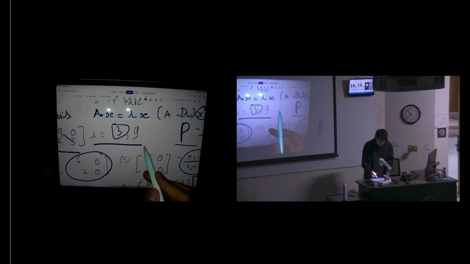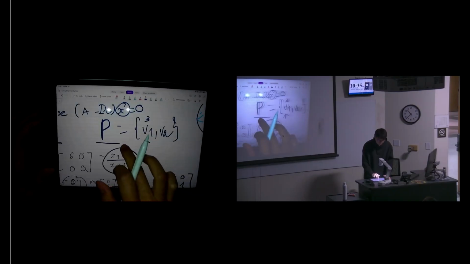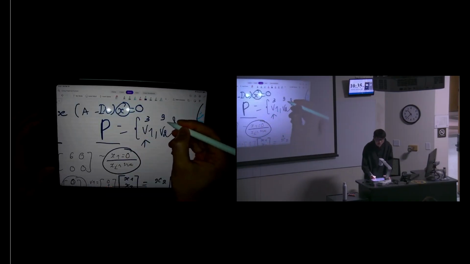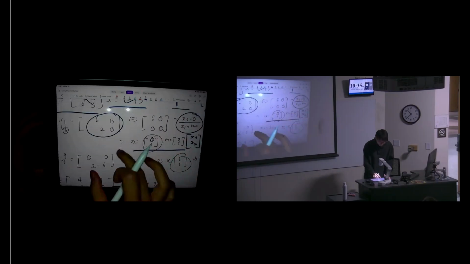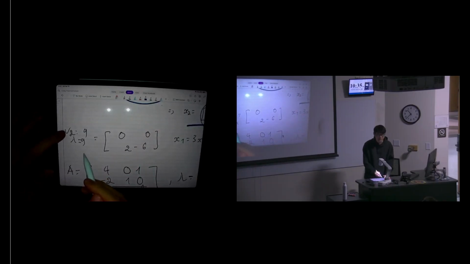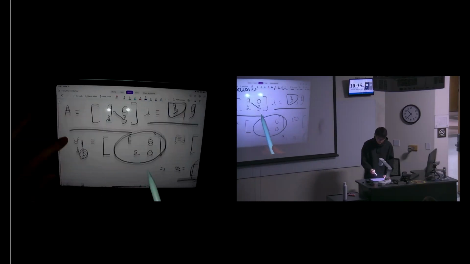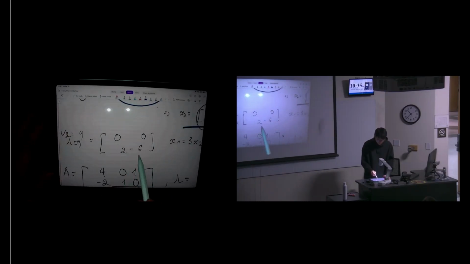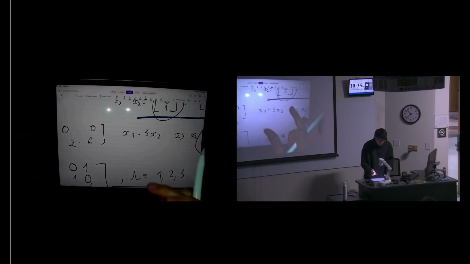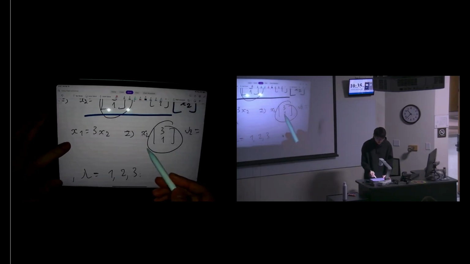Now I want to use the eigenvalue of 9. So I have to find the basis for 9 right here. I do the same. I just minus 9 from the original A. So there will be 0, there will be negative 6, 0, 0, 2, negative 6. The determinant of this is 0, so we go on to the next step. We can say that my x1 is 3 times x2, so I can also use x2 as my next variable. We don't have to decide which one is our variable.